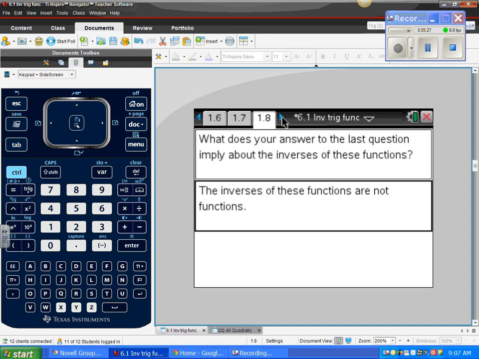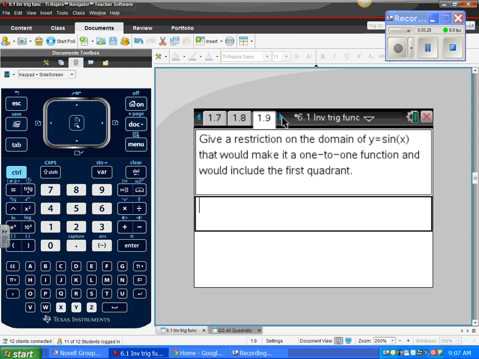Okay, so what we're going to do is learn how to restrict the domain of sine, cosine, and tangent so that the function we're looking at is one-to-one. What does restrict mean? Limit it. Yeah, we're going to put limits on it, right? We only want a part of my function. The part that we want is going to be one-to-one. Okay, so we're going to learn how to restrict those domains.